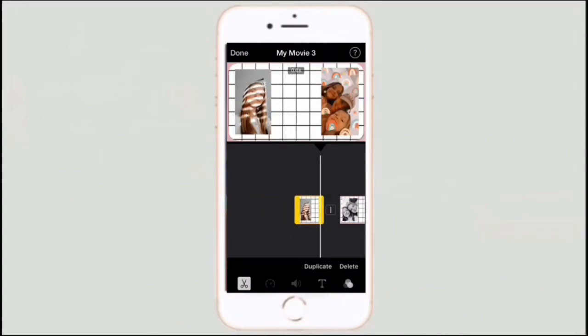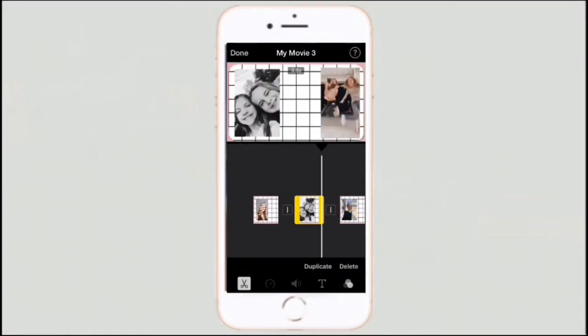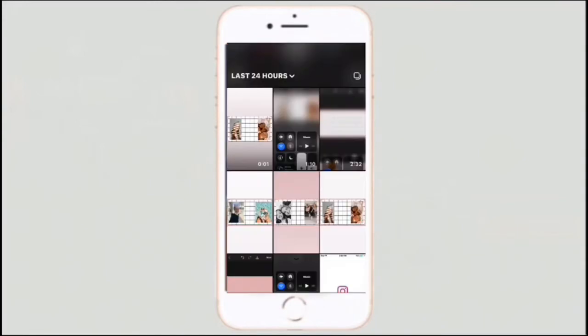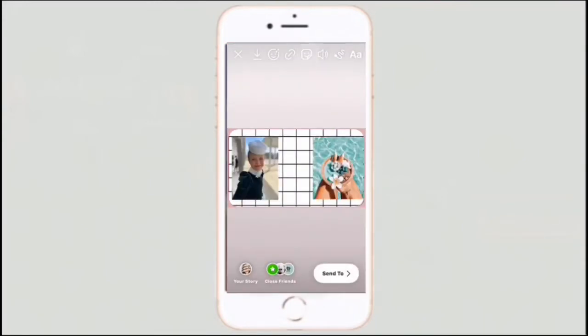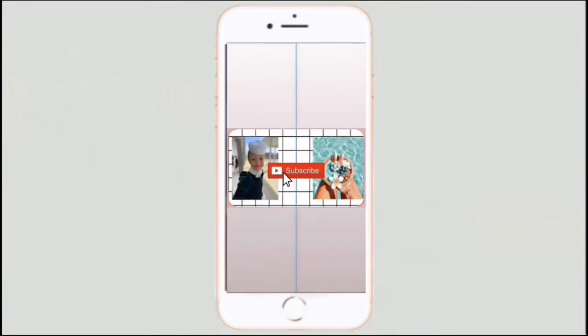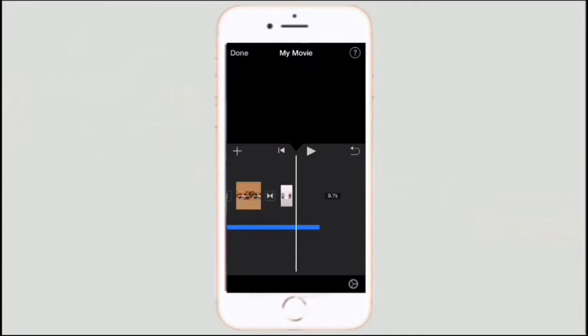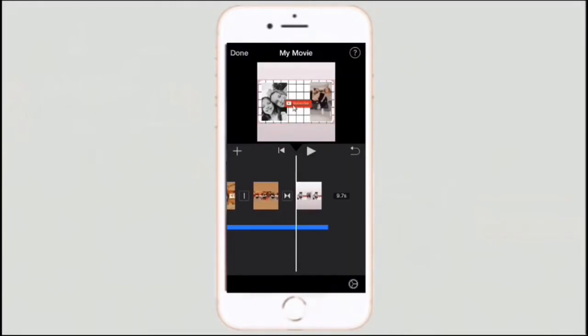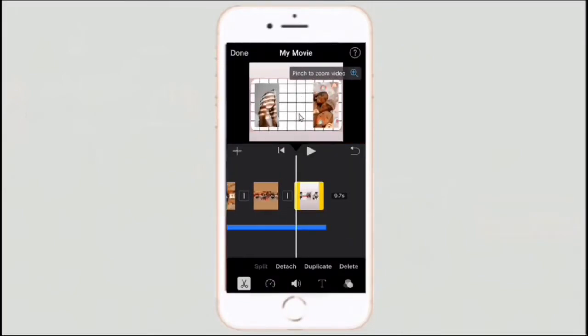And then trim them all to probably as short as possible, maybe 0.6 seconds, I don't know. Then save that to your camera roll, and then import that to Instagram and press the sticker and do the same subscribe thingy. Then after you find one you like, just resize it and stuff, and then save that to your camera. And then import that into your intro iMovie, and then again change the transition to normal and zoom in all the way.